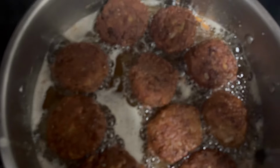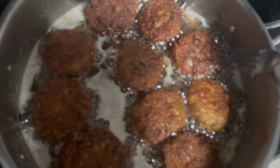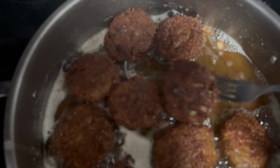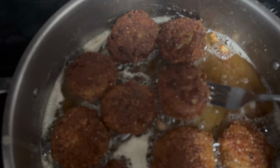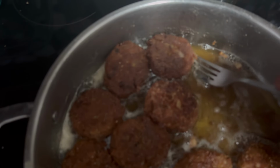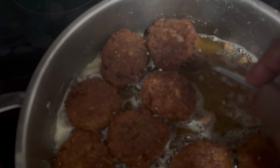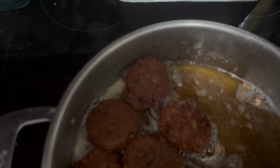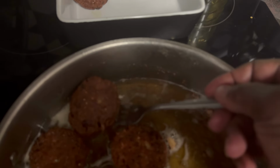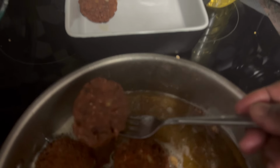Y'all know the 4th of July is coming up. I won't be on the grill, but I'll just be fresh out of surgery for a few days. So I might do something before I go and put it in the fridge for the 4th, but nothing on the 4th. I'm gonna put these salmon in this little covered dish. I'm sure I have a couple left over, and they'll already be covered.